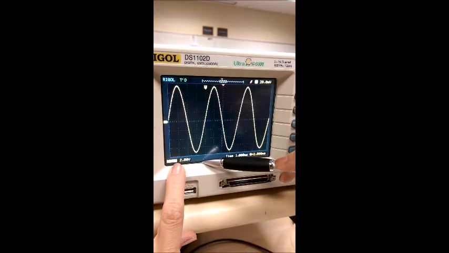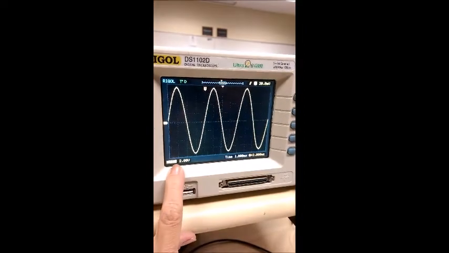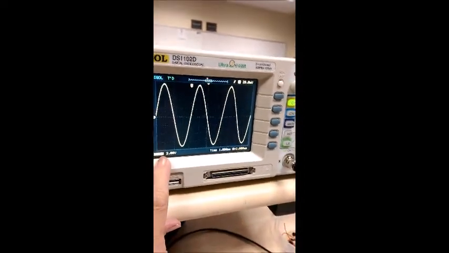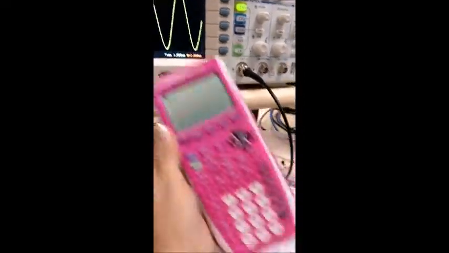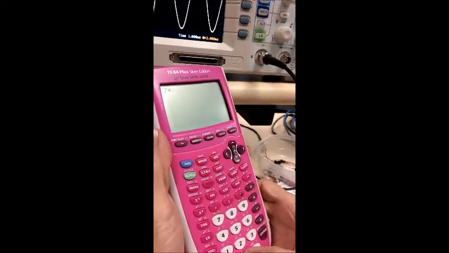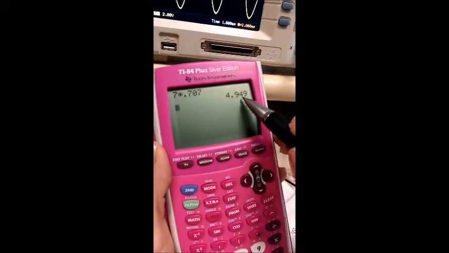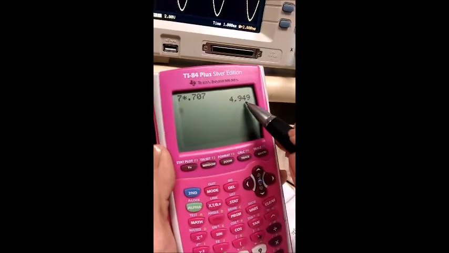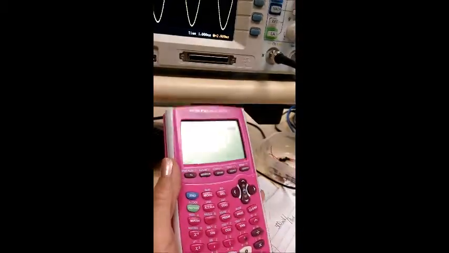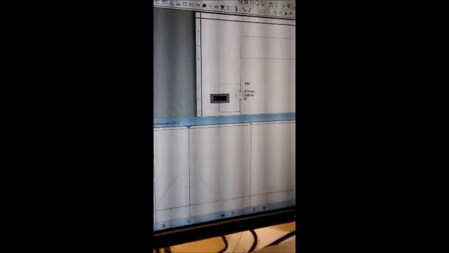So to get our voltage peak, we'll divide that by 2. That would be 7 volts peak multiplied by our 0.707, which gives us, looking at our calculator here, 7 volts times 0.707, and our VRMS is 4.949, so practically 4.95. And you'll see if we looked up at our Multisim, we would see that our diagram shows us that our VRMS is 5. So it was very, very close.